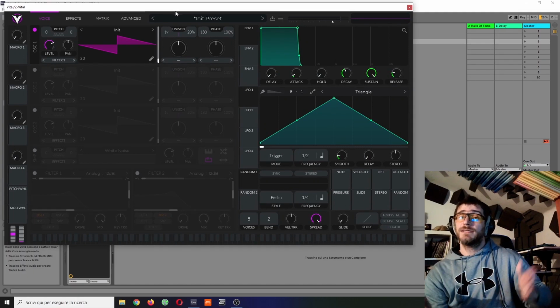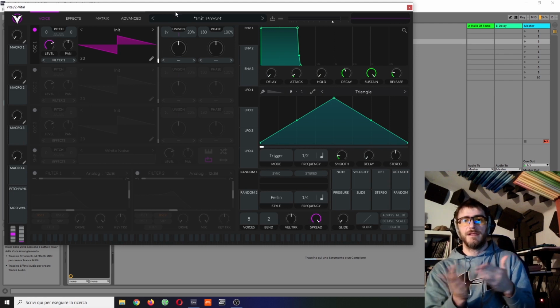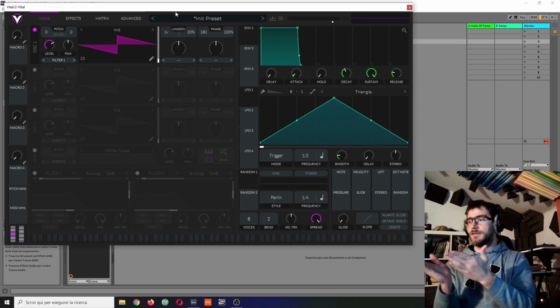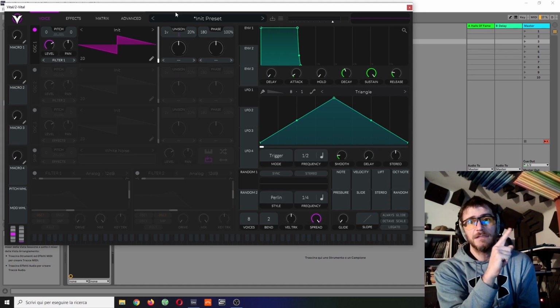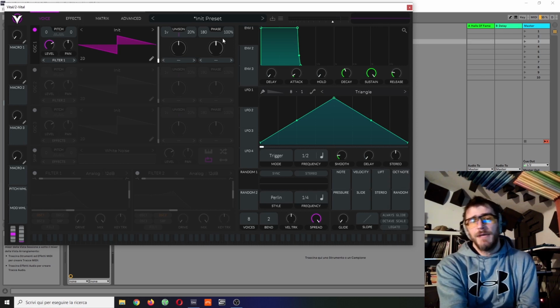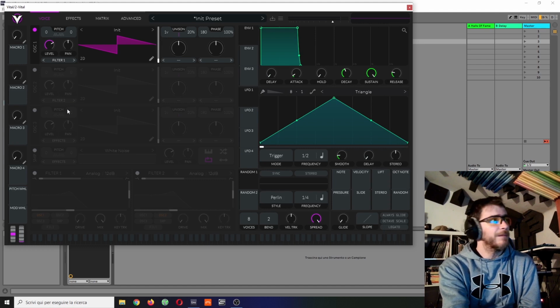So here we are with Vital and our usual initialized patch, which you see right here. This patch is slightly different from last time because I've changed the skin. This skin was made by Luca from Sonicspore, who by the way happens to be a terrific sound designer, especially if you're into psytrance stuff. I totally recommend you check him out. And yeah, he's also the man who asked me about making this video, so well, I hope he's happy about it, and I hope he's not the only one who's going to be happy about it.